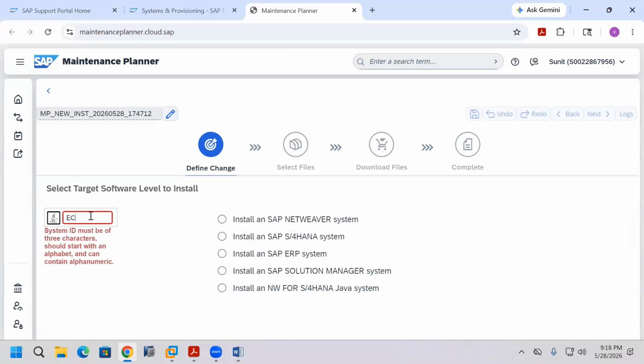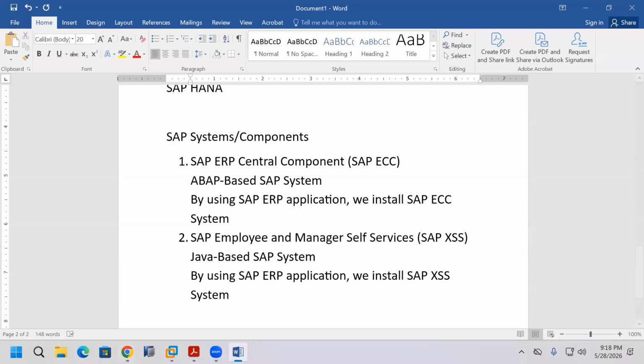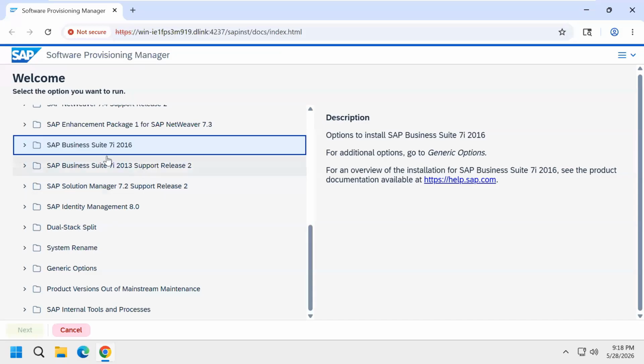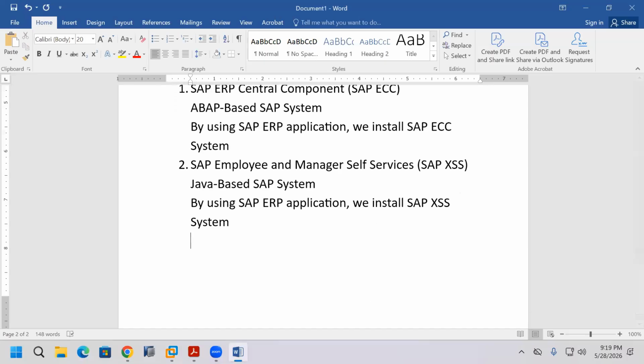If we select ABAP, we install the ECC system. But nowadays, the SAP ERP application is not supported for installing SAP XSS. When we open SAP Business Suite, EHP for SAP ERP 6.0 ABAP is there, but there is no EHP for SAP ERP 6.0 Java option.